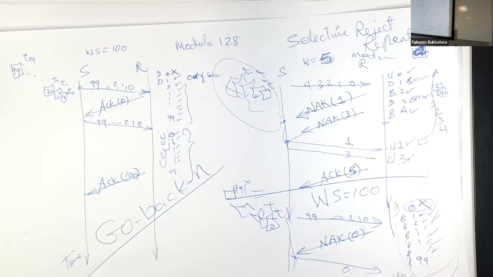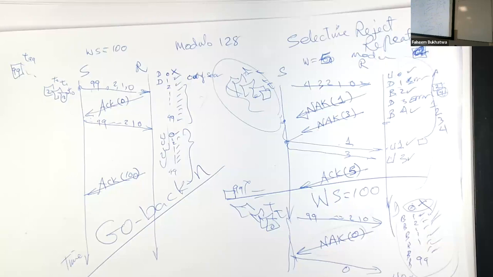What happens if the acknowledgement frame is lost? You send me a few frames, 1, 2, 3, 4, I send you acknowledgement 5, and the acknowledgement is lost. How does the sender know the acknowledgement is lost? He did not get the acknowledgement. The retransmission timer will go off. Does the receiver need a retransmission timer in any of those protocols? No.